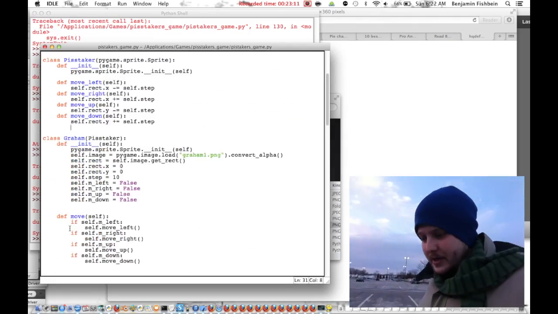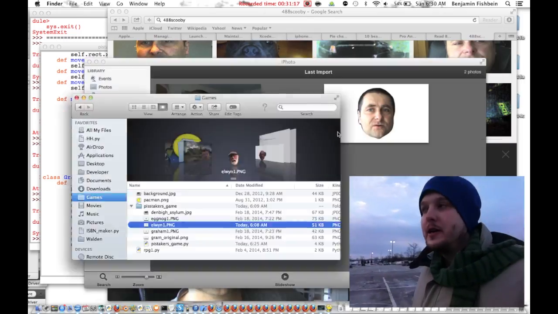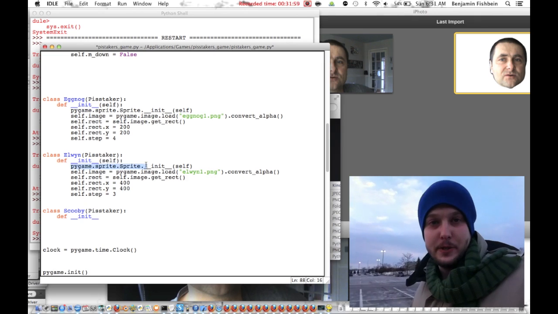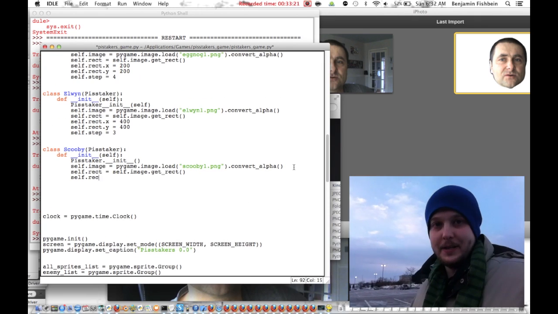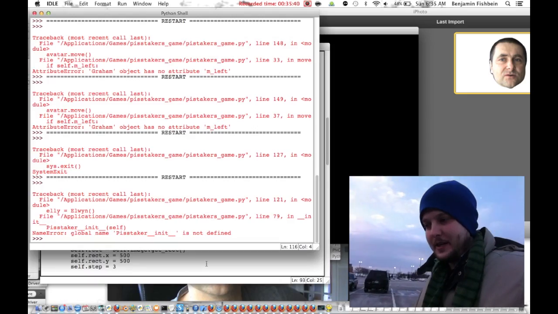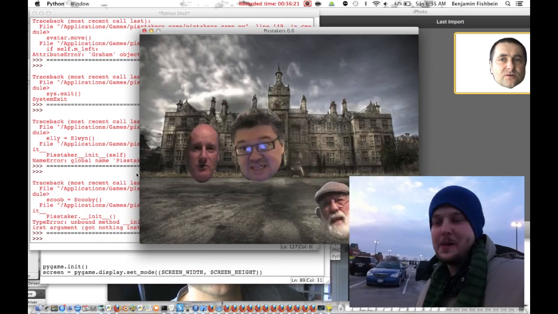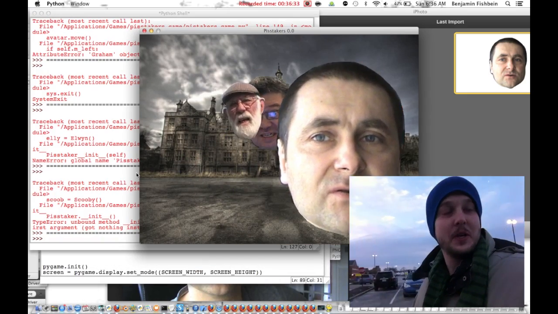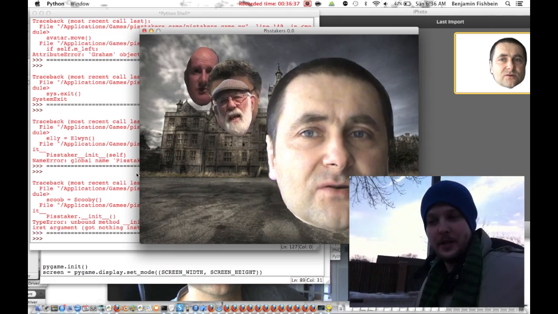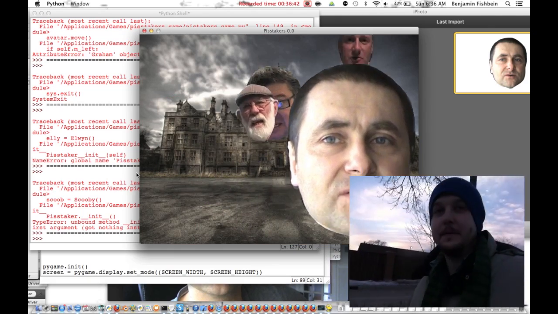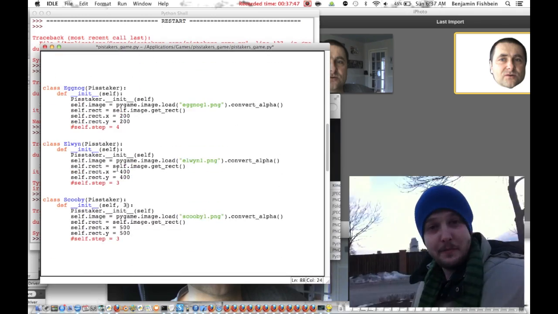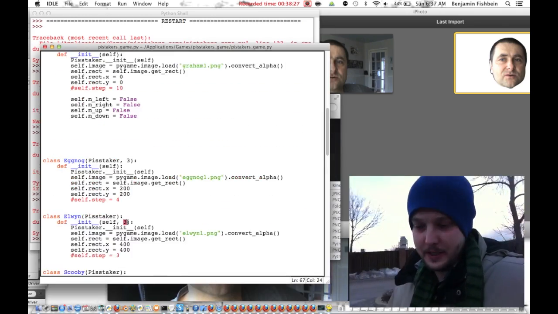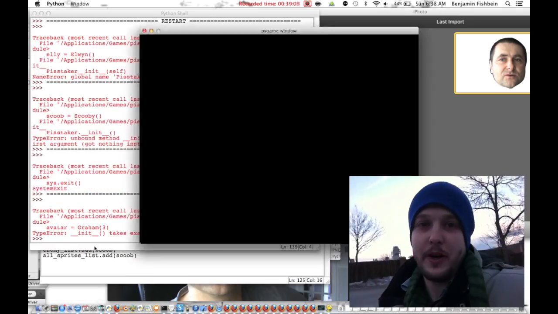And this way, now when I make a new sprite, I have to do very little work. And so here's Scooby. And there's Scooby. Alright, he's rather large. Yeah. Alright. Now we can make a whole bunch of folks. We just need their picture. Next, we'll work on animating them.